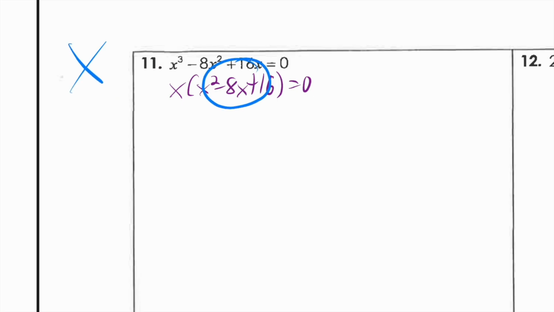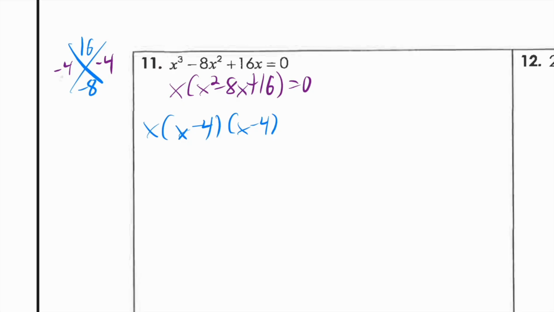If this had no bx term, I would just square root it and move on my way. Or set it equal to 0 and then square root it. But I'd rather factor than do the quadratic formula or completing the square when I can. So a times c is 1 times 16 on the top, and negative 8 on the bottom. And I do find that negative 4 and negative 4 do the trick. And I can use a shortcut since a equals 1. So I'll have x minus 4, as well as x minus 4 once again.